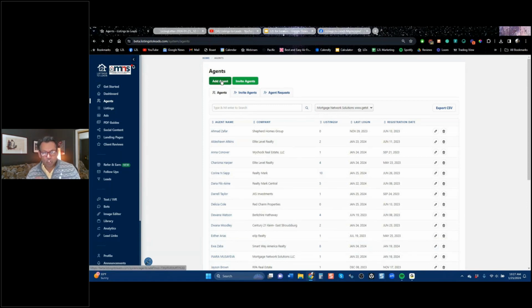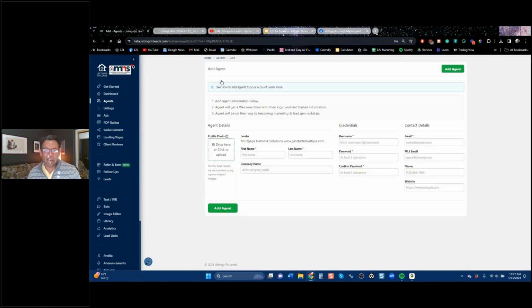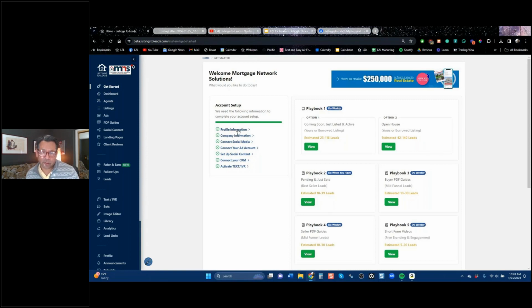And here's why. When you add somebody to the account, you're putting in an email address. That's part of the system, right? You put their name, you put their phone number, you put their email. And we take that email and start auto sweeping their listings, right? And so we'll send tools to them. And if their photo's not there and if their company logo is not there and their colors, they may be like, what is this? So we want to make sure that when you're doing that, you get them in and set things up. When you come to the system the first time, there'll be a bit of a wizard walking you through account setup, right? And make sure that you get those things done.